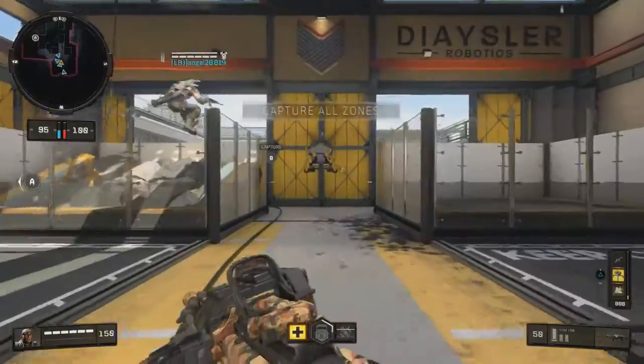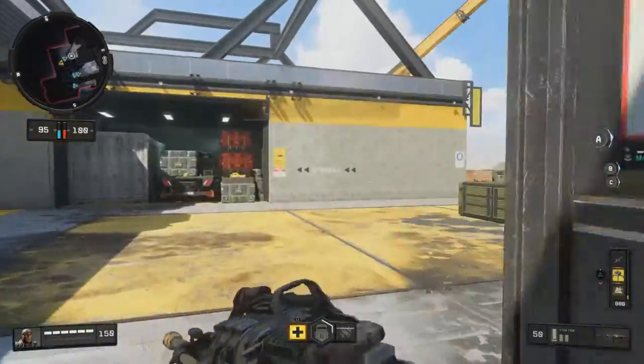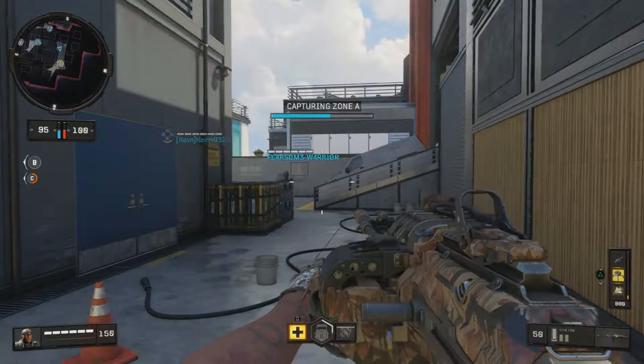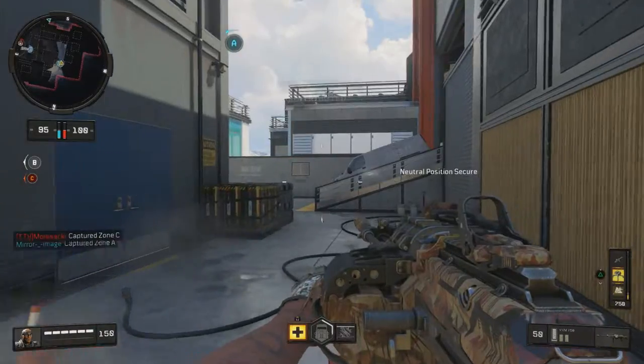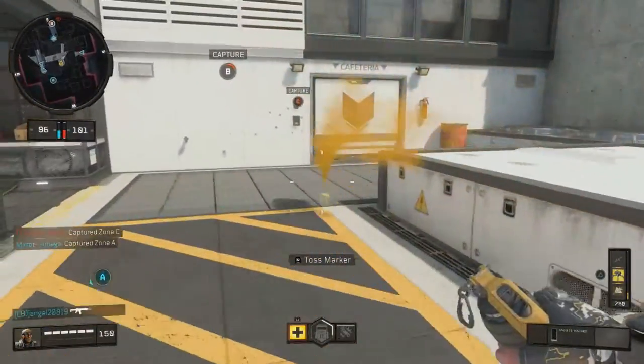Alright, let's get back in there. We have our lightning strike ready to go. We have another mantis as well. Looking pretty good, man. I can't believe we failed on two attack choppers. That kind of sucks, but, I mean, it's okay.